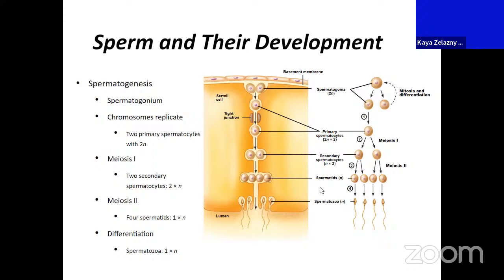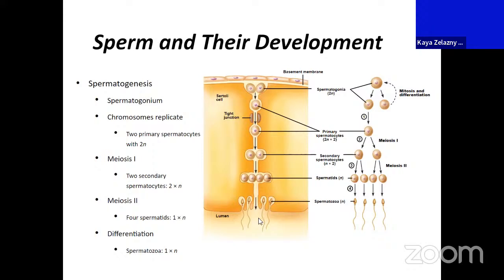So as we move down further towards the lumen, we're going to produce spermatozoa as these cells start to differentiate and develop those characteristic sections, right? So we're developing a separate head region, a separate mid-piece region, and a separate tail region as we're getting deposited into the lumen. So the genetic split happens first through our process of meiosis. Then we have our spermatozoa as those cells differentiate and take their more typical mature shape as we get towards the lumen.